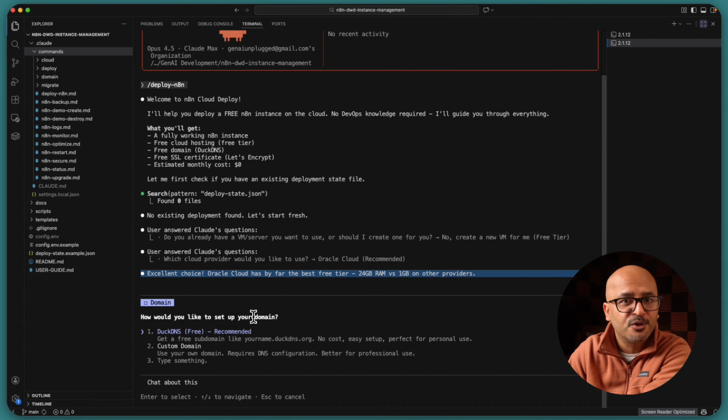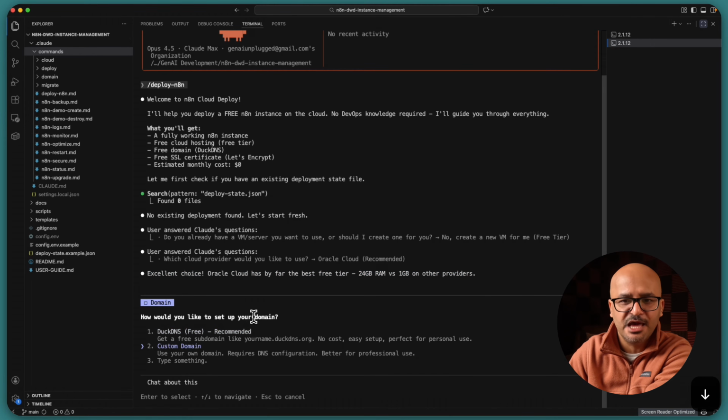Now, how would you like to set up your DNS? All these complexities you don't have to deal with. What is DNS? How do I set it up? It is asking you that there is a free service called DuckDNS. If you want to host it completely for $0, you don't even have to pay for any domain. But if you already have a website running for your company or a blog, you can use that as well. To do that, you select the second option. If you press the arrow key, you can select the custom domain. It will ask for instructions and help you configure the custom domain while deploying this n8n instance.